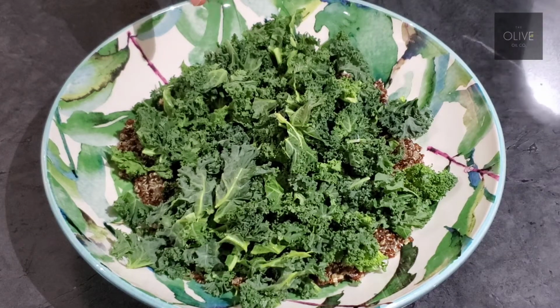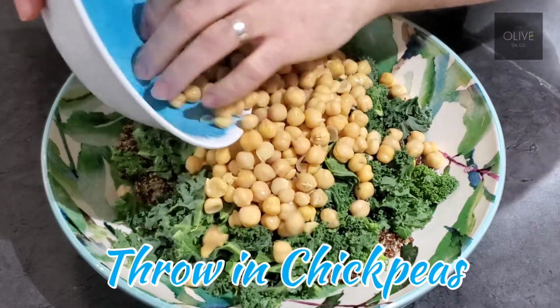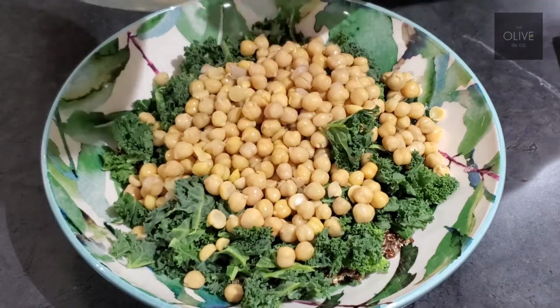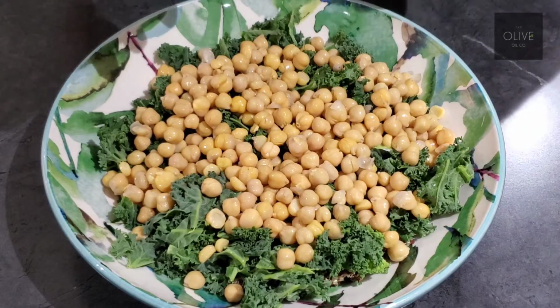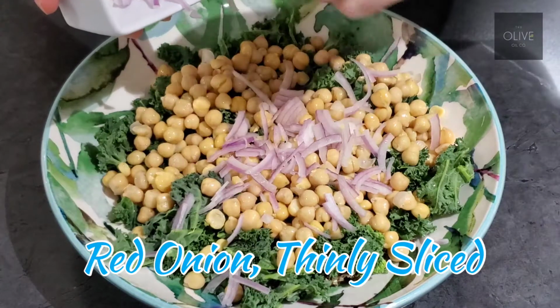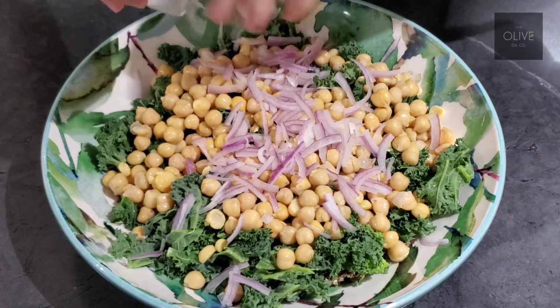Next thing we're going to add to this is our chickpeas. You can pre-soak your chickpeas if you want to, or you can use the canned chickpeas. Just make sure you rinse them really good in cold water. Next thing we're going to add to this is 1/4 cup of sliced onion, or more or less, depending on how much you like red onion. It's really all up to you.